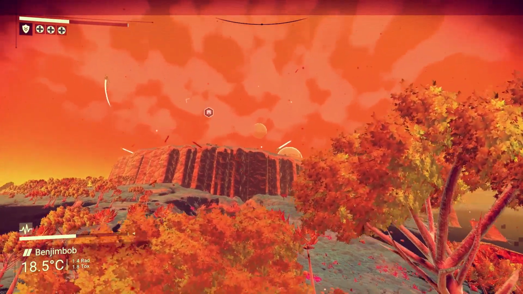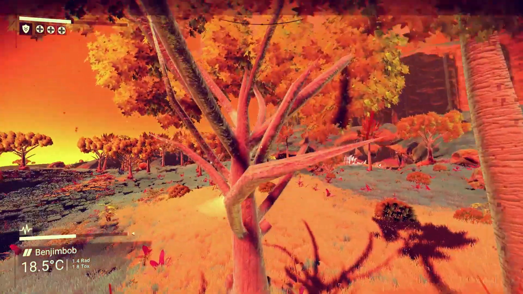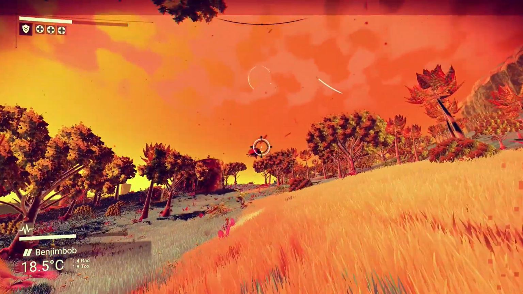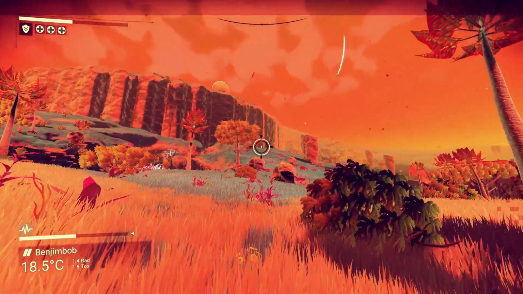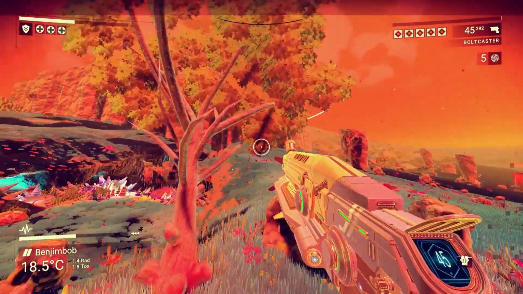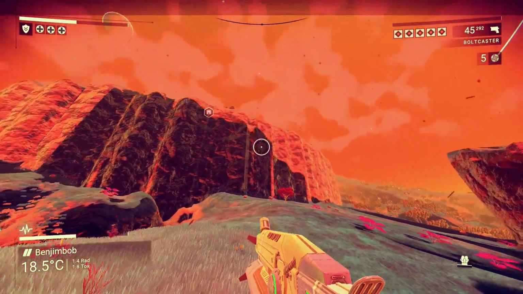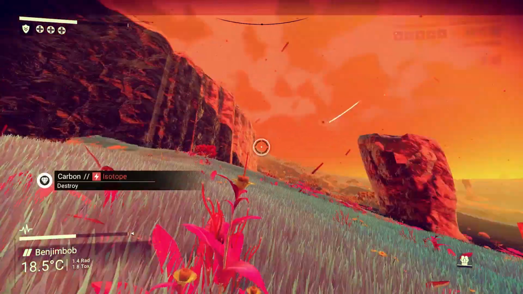Should we climb that cliff? Yeah, let's go climb that cliff. I have a feeling there's something up there because of all this activity. Oh my gosh, these guys are scary in VR. I'd hate to know what it feels like to see them shooting at me in full scale and depth. This is the kind of game that needs to be optimized by Hello Games. It just needs to be.